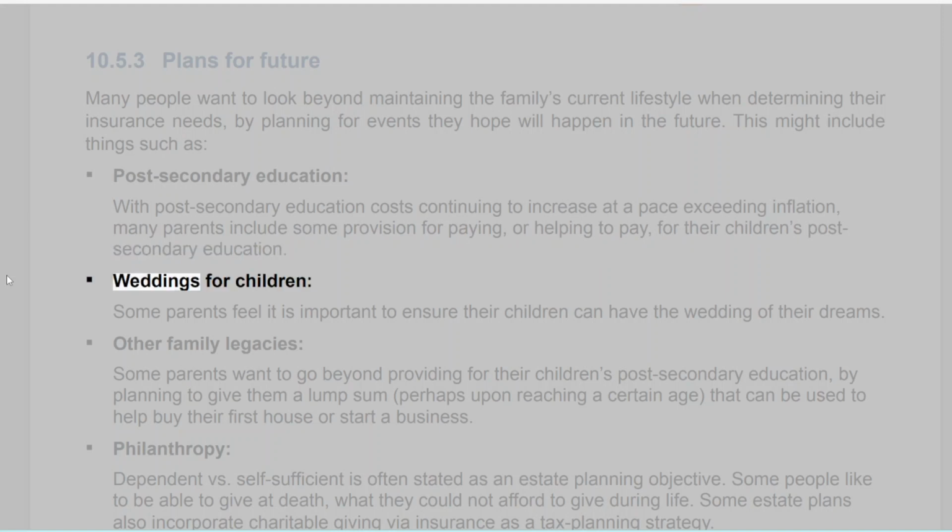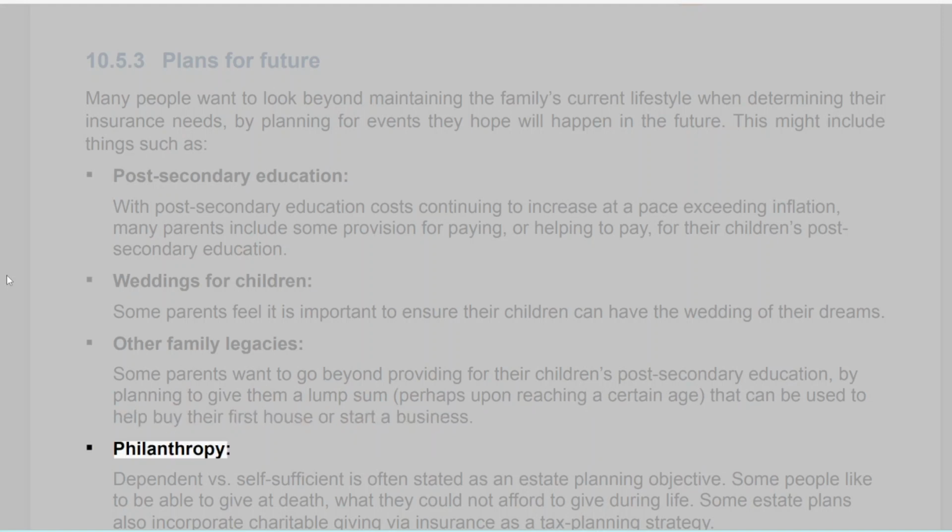Weddings for children. Some parents feel it is important to ensure their children can have the wedding of their dreams. Other family legacies. Some parents want to go beyond providing for their children's post-secondary education, by planning to give them a lump sum, perhaps upon reaching a certain age, that can be used to help buy their first house or start a business.